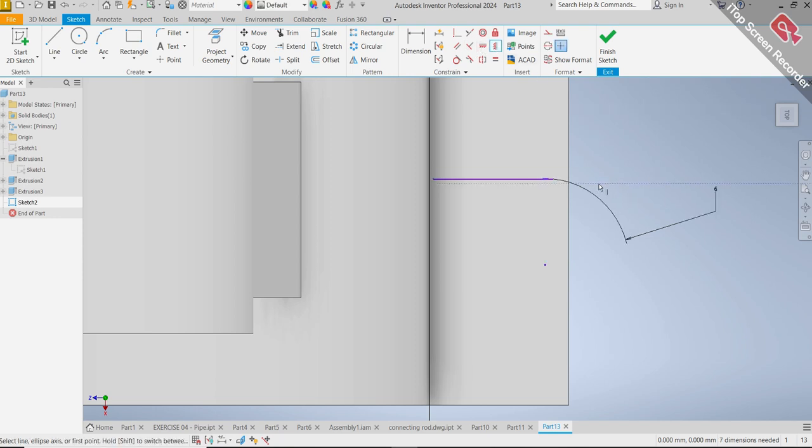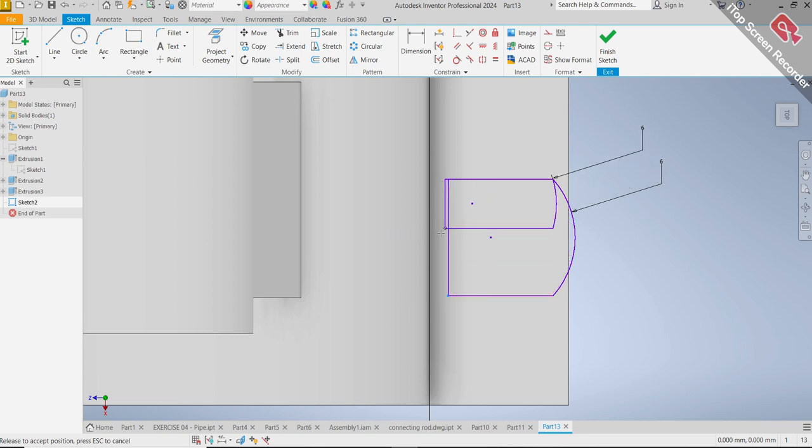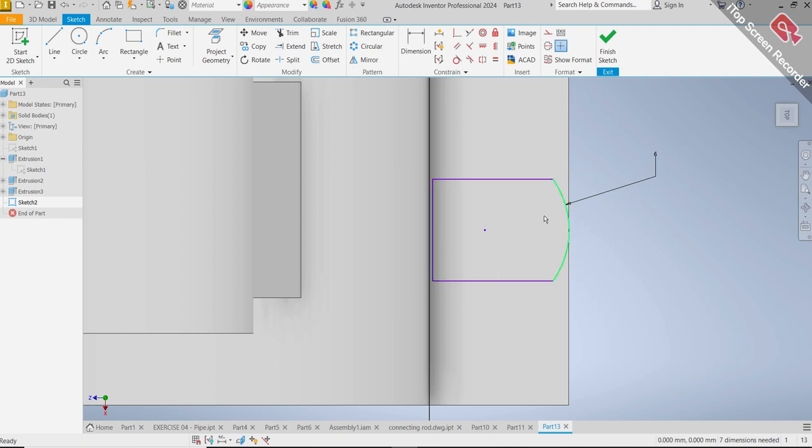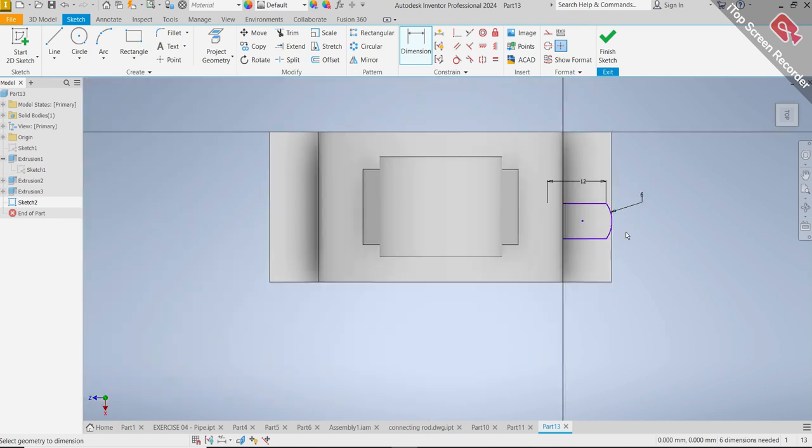I see. Control Z. I'll just control Z it. I'll come here, I click here, and I click here. And I'll click this. They're like together now. So I can come here and see. I can adjust this like this. But I want the head to be like this. Watch please. So if I want to dimension now, I'll click here. I'll make it 12. That's entered inside. Now I'll escape.